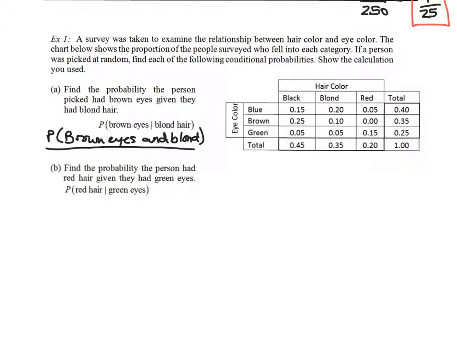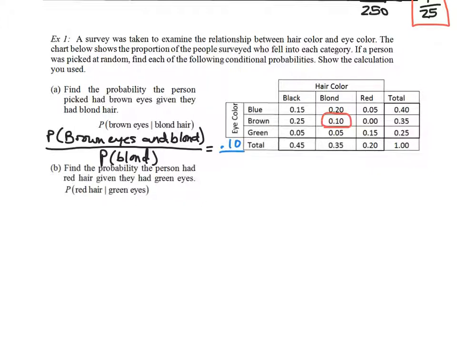And we're going to divide that by our probability of the given, so probability of having blonde hair. Now, when our information is given to us as a decimal, we're just going to read off those decimals. We don't even have to calculate proportions because they're already in proportions for us. So the probability of brown eyes and blonde hair, if I follow across the brown eyes row and follow down the blonde hair column, I see that that probability is equal to 0.10. So that's going to be my numerator number, nice and easy.